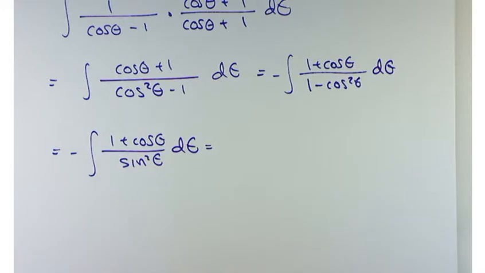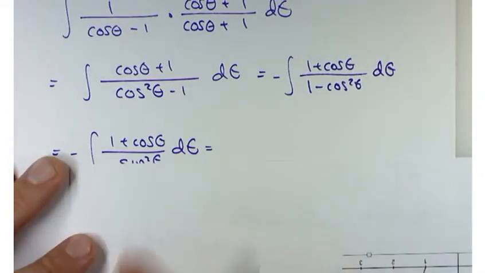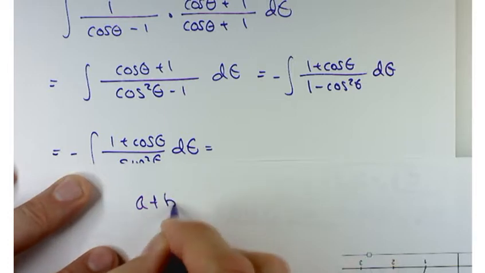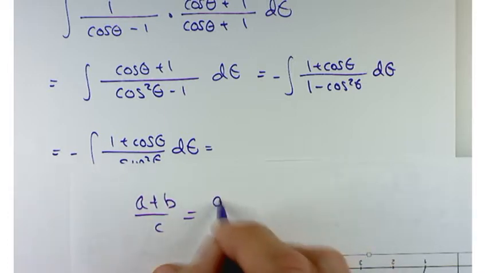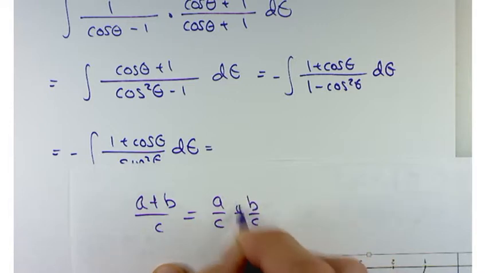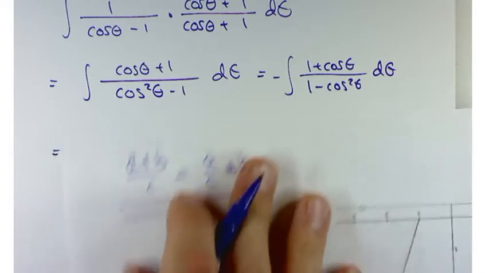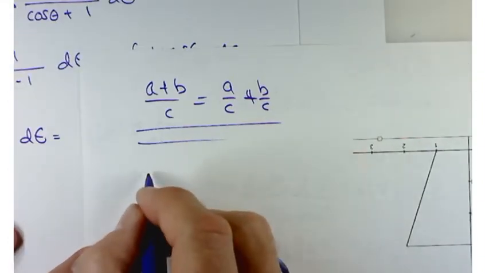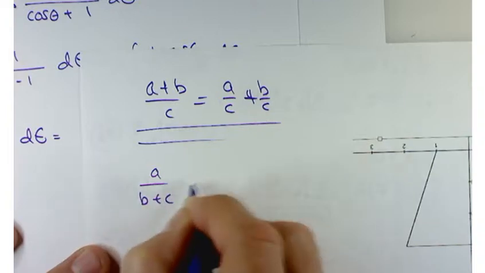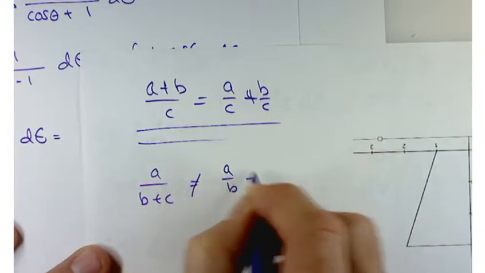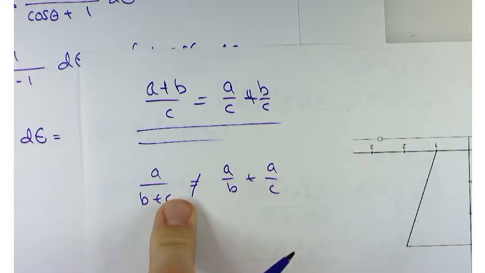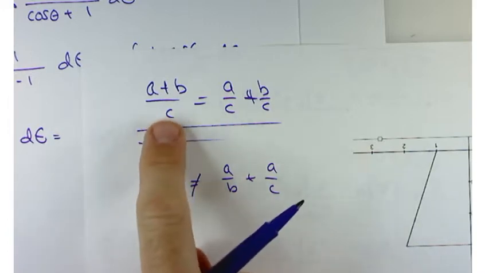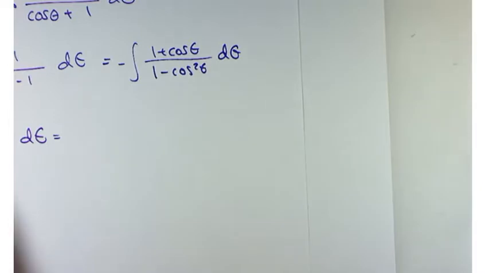Now, sometimes people will try and apply this in the wrong direction, so let me pause for a second. If you have a plus b divided by c, you can split it up as a over c plus b over c. And that's fine. What you can't do, and what I see people do a lot, is this: if you have a over b plus c, you can't split that up as a over b plus a over c. It doesn't work that way. It only works when the sum is on the top. But that's all we need here.